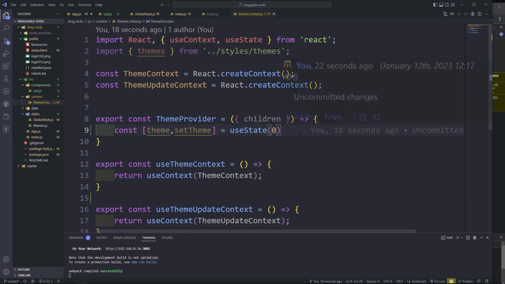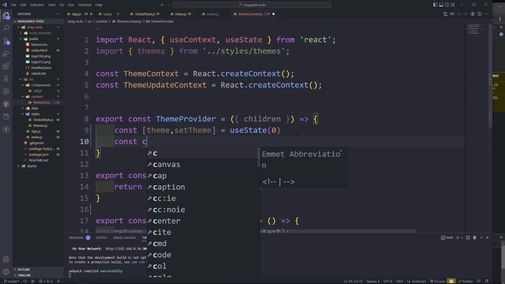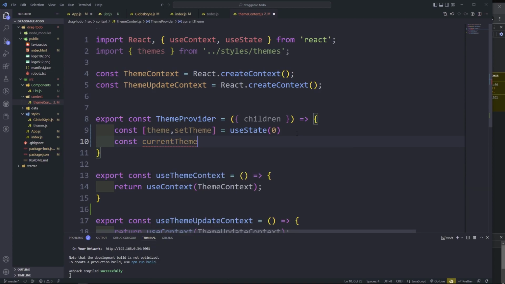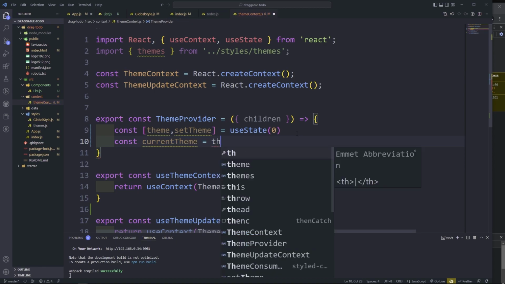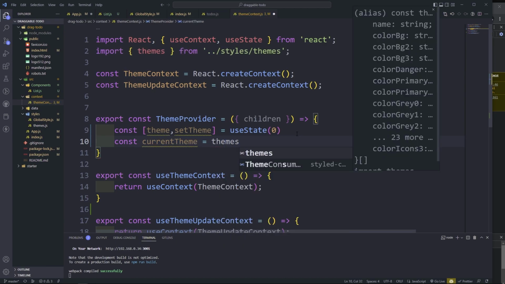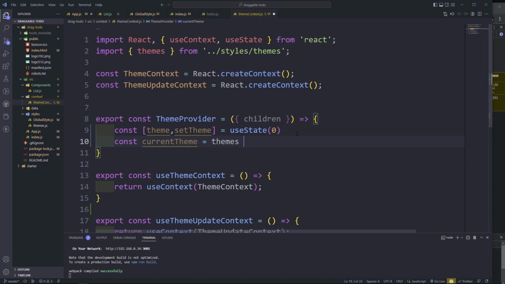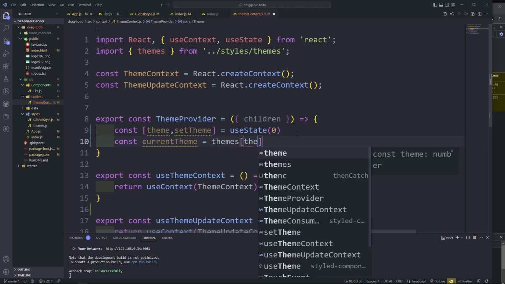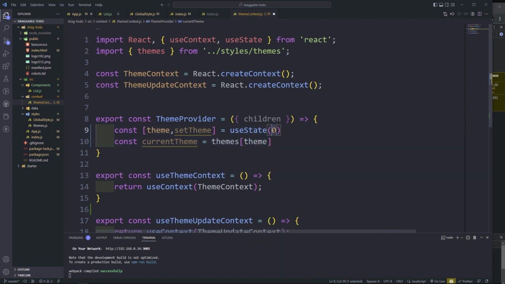I'm going to say const current theme equal to themes, and I need to actually import themes, and then here I'm going to say theme. When we shift through the index, let's say by default it's 1.